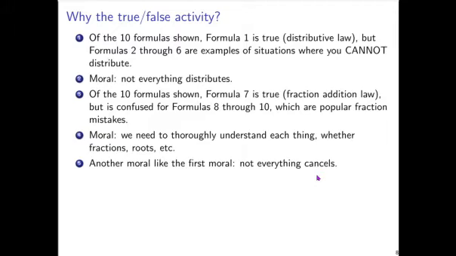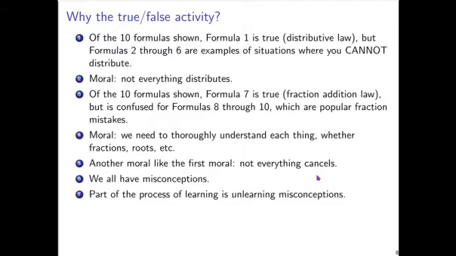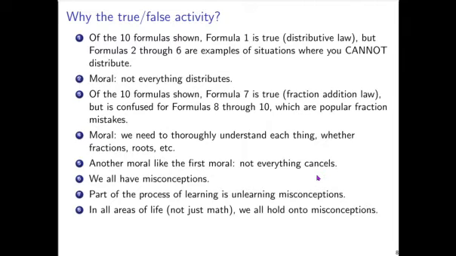We didn't have examples of this in the formulas that were just shown, but sometimes there's a habit of canceling things that can't actually cancel. So we need to go through these things. The point of this activity is we all have misconceptions and we need to address these things. Part of the process of learning is in fact unlearning, right? Part of the process of learning is unlearning. To learn, we need to unlearn our misconceptions.